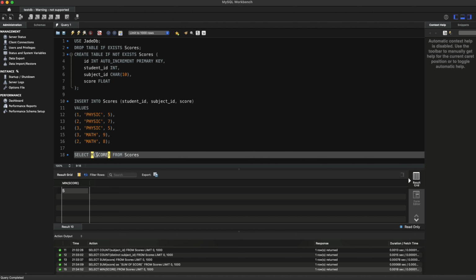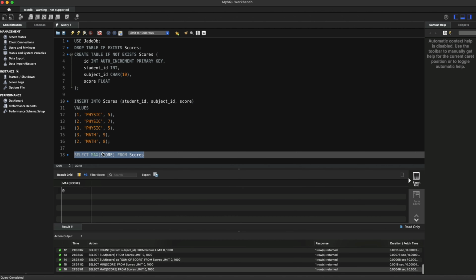And the max is 9. And you can calculate the average of all the values in the column by using average of the score, for example, and run again. 6.8.